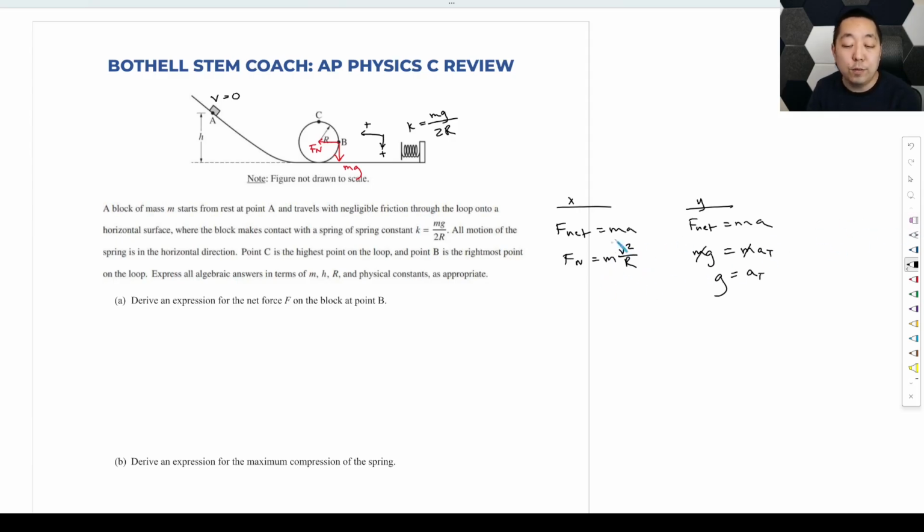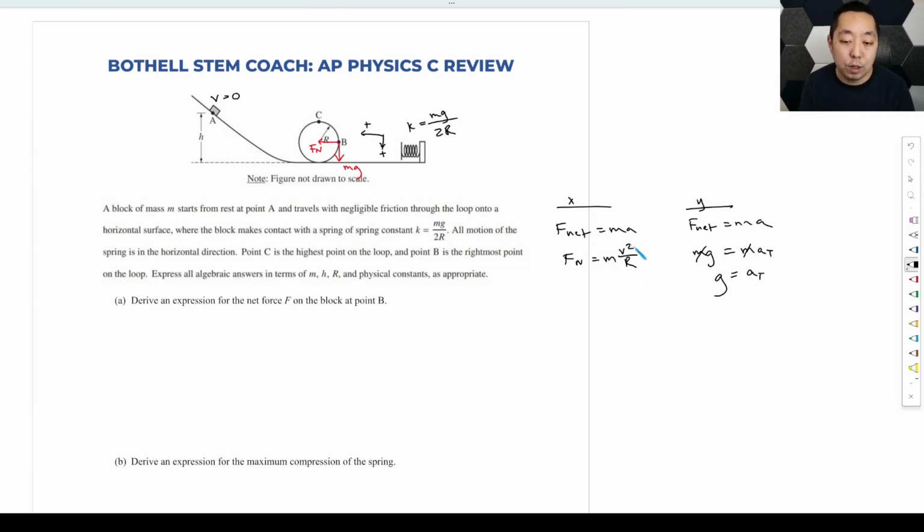All right. We need to figure out what that centripetal acceleration is, right? Because I know one of the components, but I need to know what the v is, and that's where we're going to use energy. So I need to know how fast he's moving at this point to figure out this component of the acceleration, right?